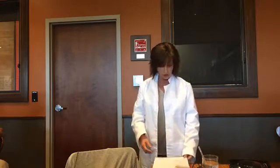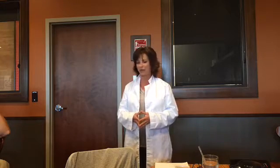Another thing is the artificial lighting. We're going from watts to lumens now. Watts is electricity, lumens is brightness. So if your elements in your home are cool based, you want to stay with that daylight cool bulbs. If your home is warm based, warm undertones, you want to stay with that candlelight warm light. So again, like I said, you can see it's very scientific, it's very psychological. That's just touching on it, of course.